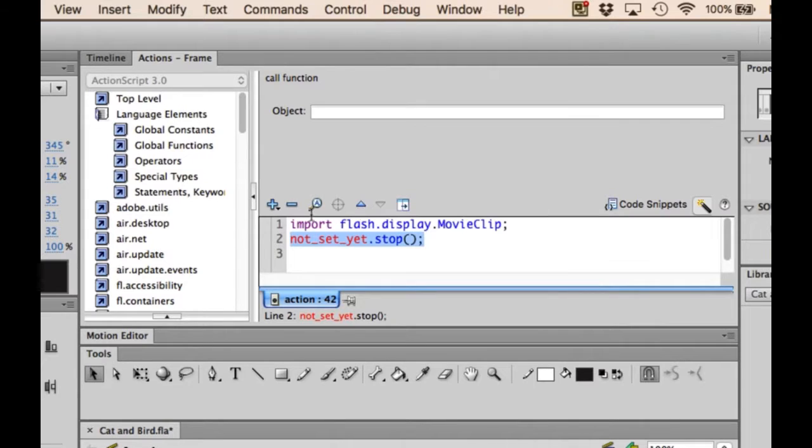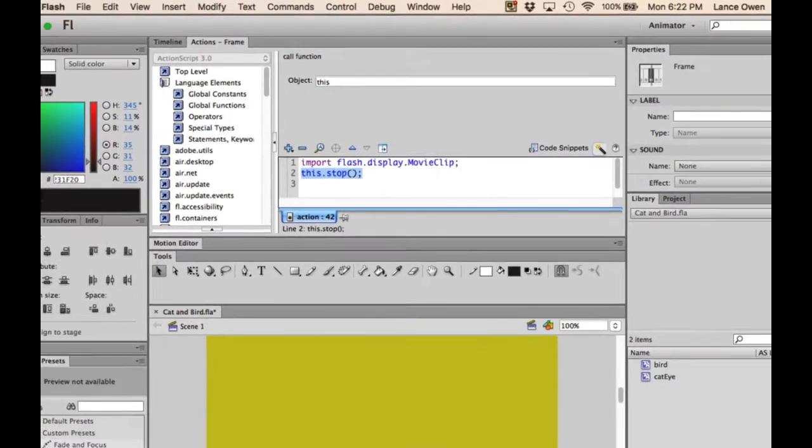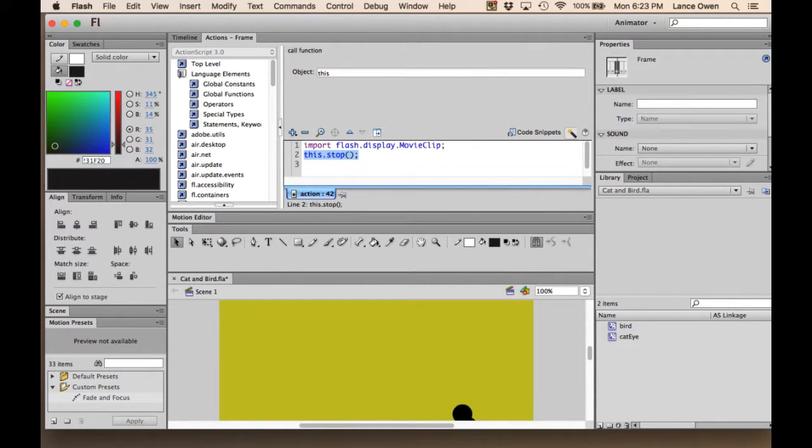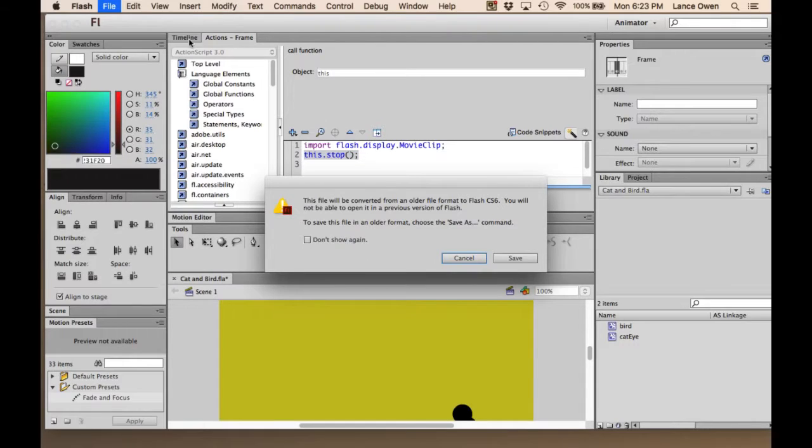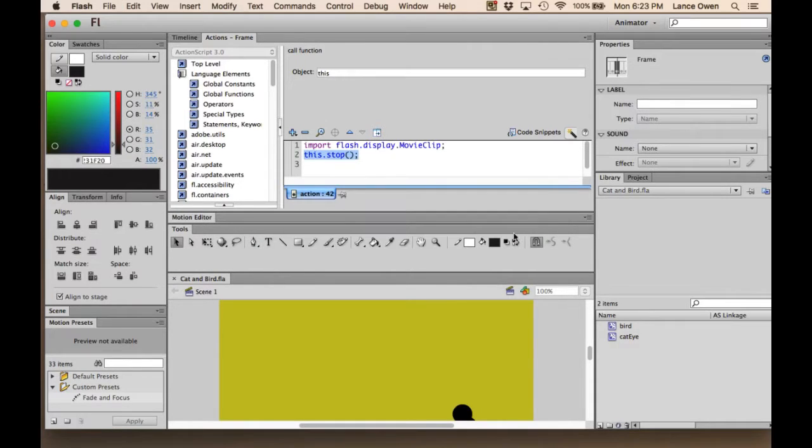And you'll see that everything is being put in. We've got in red, not set yet. So what you need to do is to tell Flash that we want the timeline to stop at this frame. And you'll see that it is changed down here. Right, now let's see what it looks like. So we'll go File and Save, and click Save if need be.